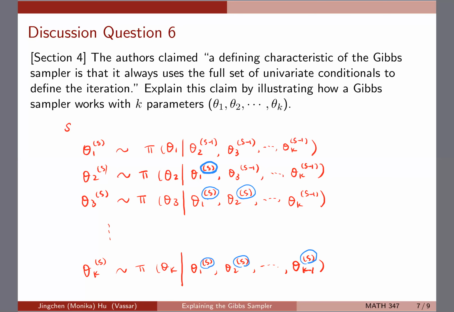And I should mention that the order doesn't really matter. If you want to update theta 2 first, feel free to do that. In our example in class, we looked at whether you update mu first or you update p first. In the end, if you run the Gibbs sampler, you will see that the results are very similar to each other. There will be some slight difference because of the randomness. Other than that, the order wouldn't matter. Okay?